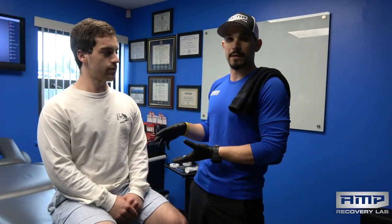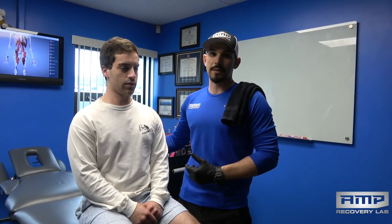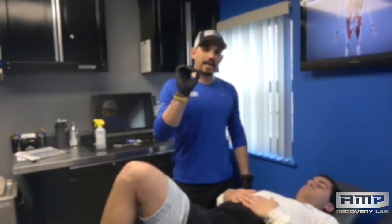Today we're going to show a little bit of what we do for low back pain. Low back pain can be caused by many different things, but over the last few weeks we've narrowed down that doing QL work, paraspinal work, some psoas work, and then working on his hips has really helped improve his symptoms and given him that neurological window to go work on correctives and really start balancing his pelvic orientation.